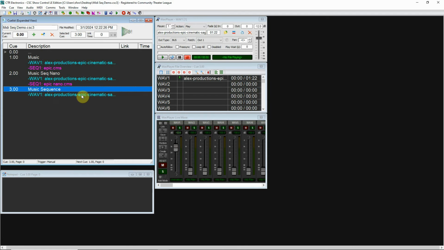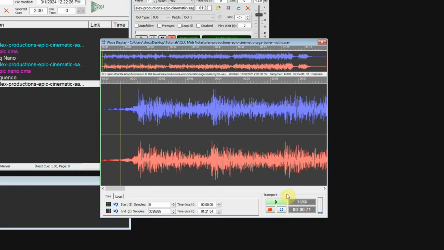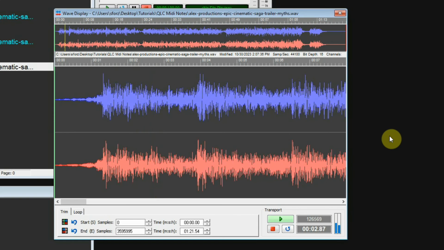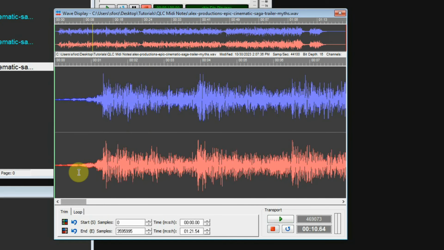So I'm going to highlight my audio that I want to synchronize my light to, and I'll click here on Show Me the Waveform. And here's my waveform for the audio cue. That makes it easier for me to find the peaks where I want my light changes to happen. And I can actually listen to this a little bit. So you get the idea. You can kind of hear the impact points there.